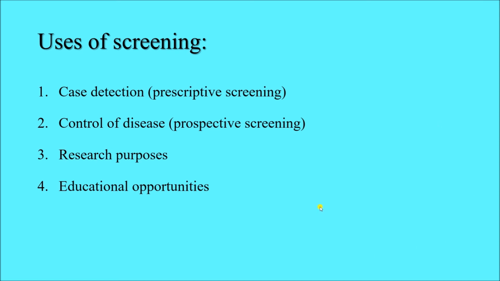Sometimes there are many diseases, the natural history of which is not very clear to us. So screening provides us the opportunity for research into these diseases. With screening, we may come to know about the prevalence of the disease and the different clinical features of the disease, and that is why it is important in the context of research. Also, all the information that we get from screening can be given to the common people as health education for their own benefit. So screening also provides us an educational opportunity.